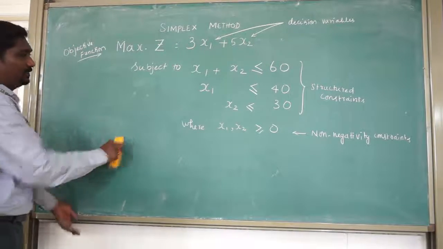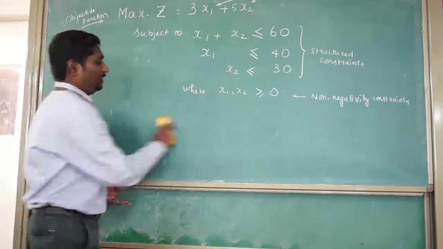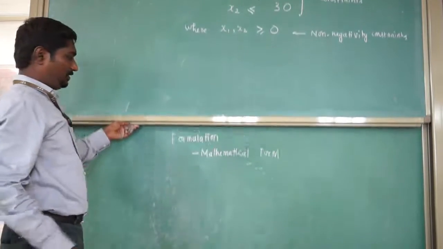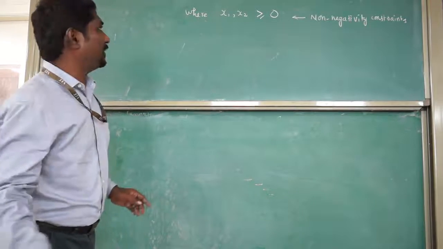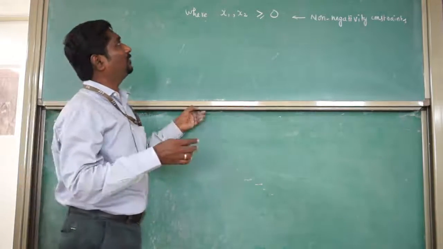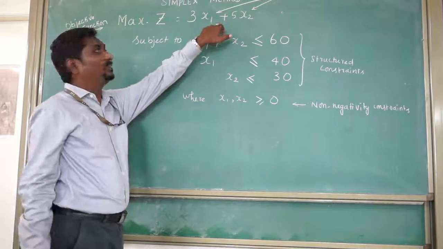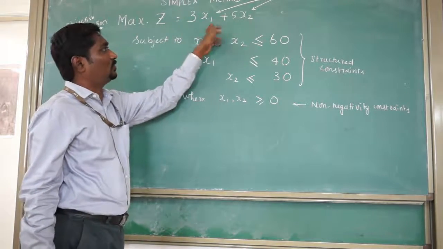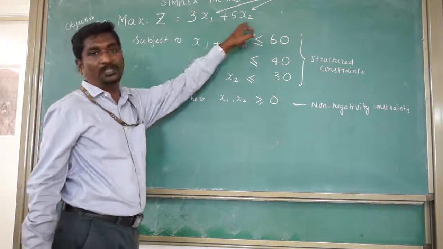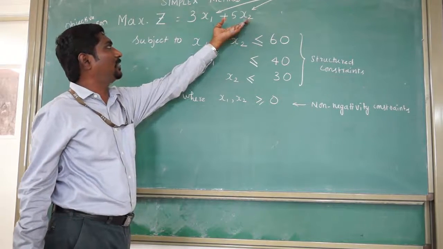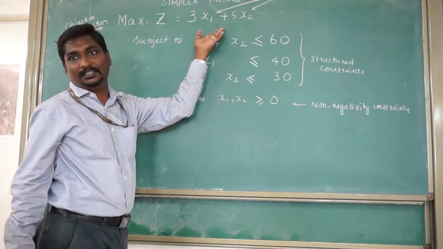Coming to the simplex method, to solve this problem, we have to express the given problem in standard form. When I say standard form, we want to segregate the variables and constants in the objective function. Here you have z, x1 and x2. These are the variables, the decision variables in the objective function. All these variables I am going to bring to the left hand side. And if there is any constant, I will express it on the right hand side.